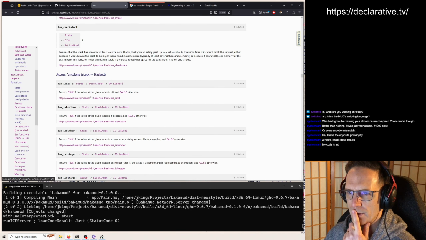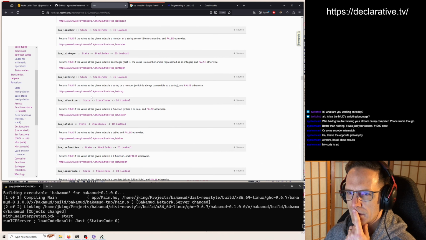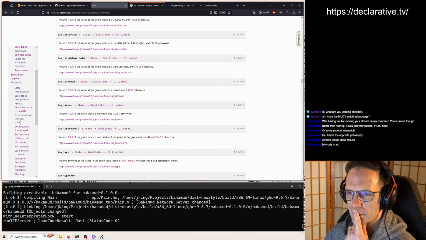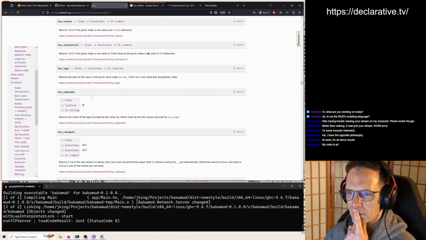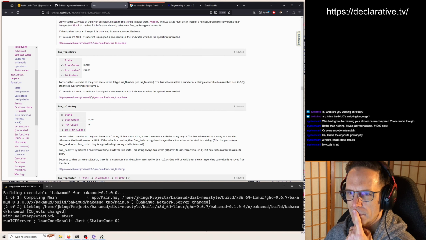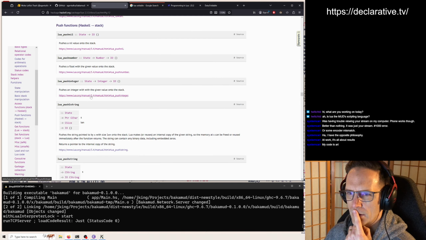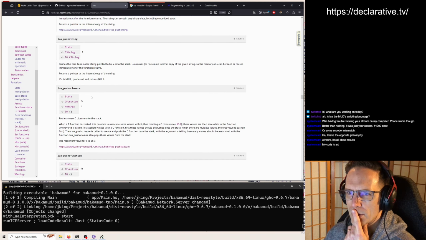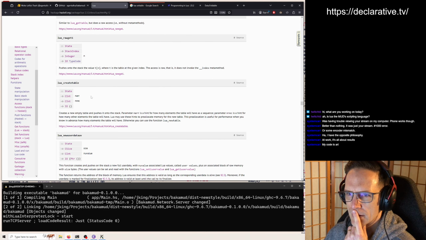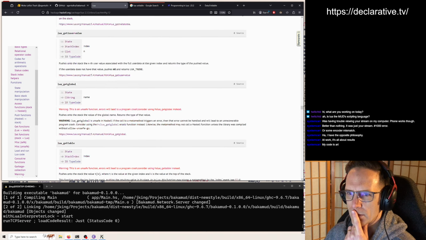That's all stack mutilation stuff. Top pointer, pushing strings, pushing stuff on the stack, no. No, I don't want to get metadata tables.